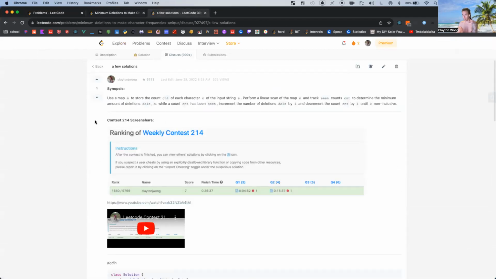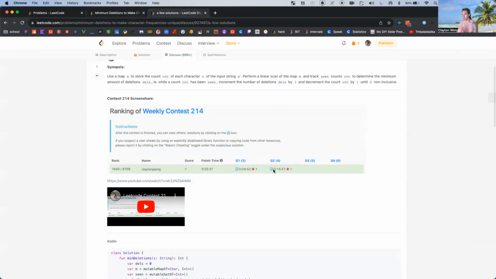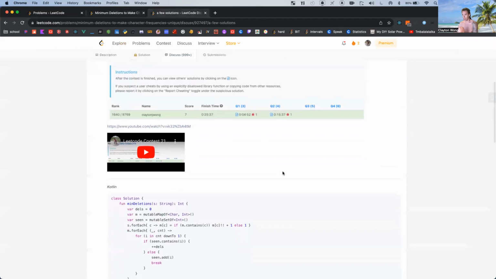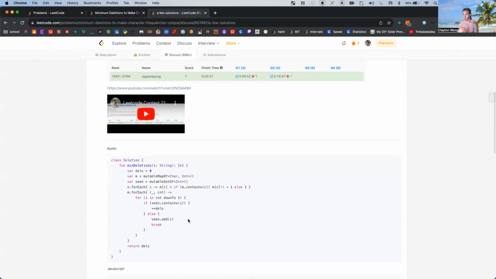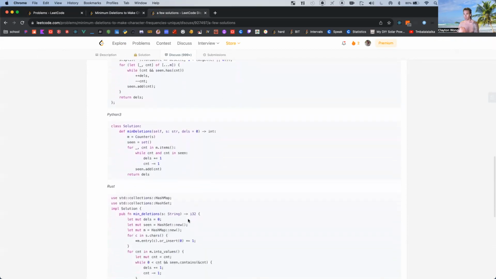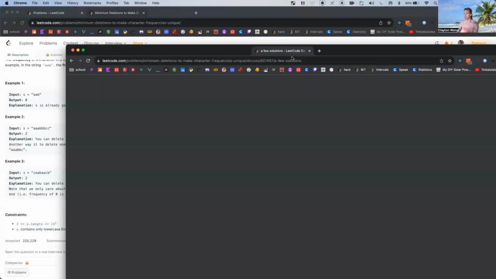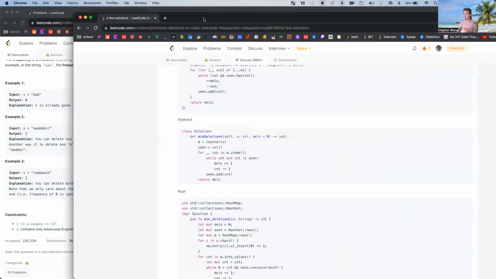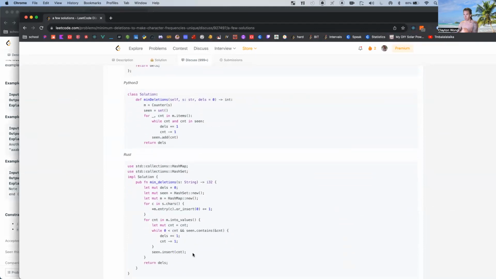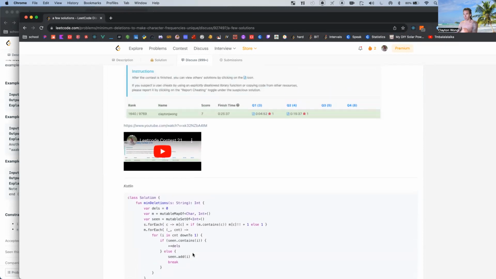Okay, so what did I do here? This one looks like I got it during the contest. Actually, I got it in less time during the contest. Each character count deleted. Okay, so basically the same thing I was coming up with previously. Deletions. Get this thing side by side here real quick. Scene sets. Oh, actually, looking at my old solution, I'm not even sorting. I'm just processing straight up. Deletions, I'll just track as a total.